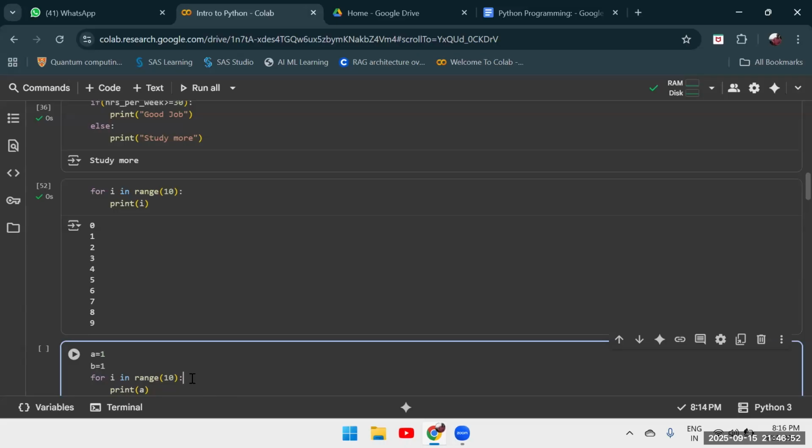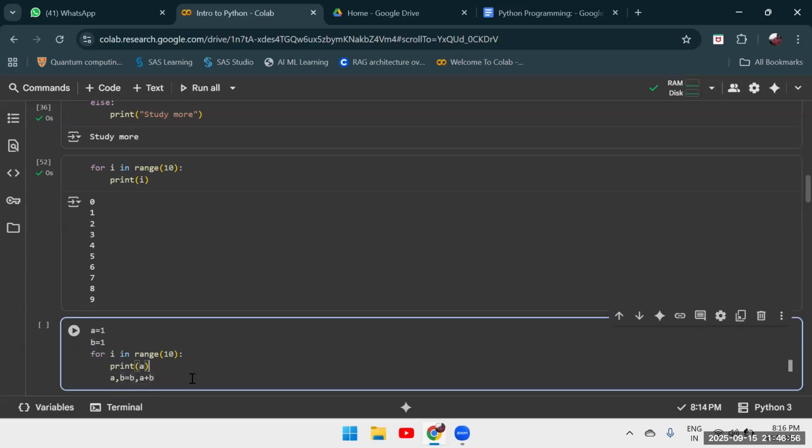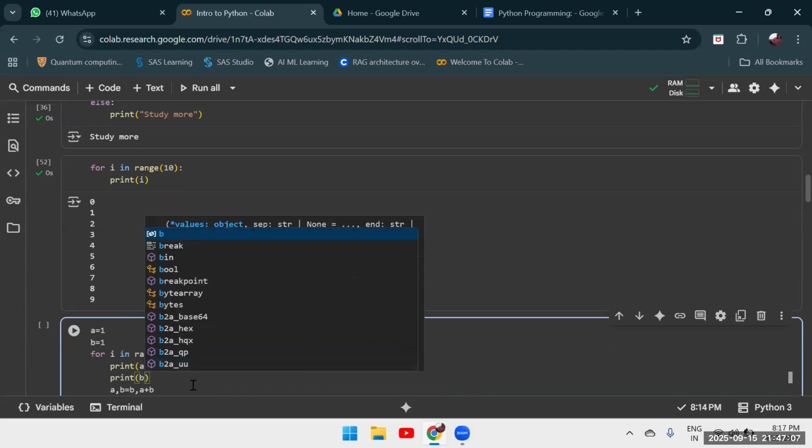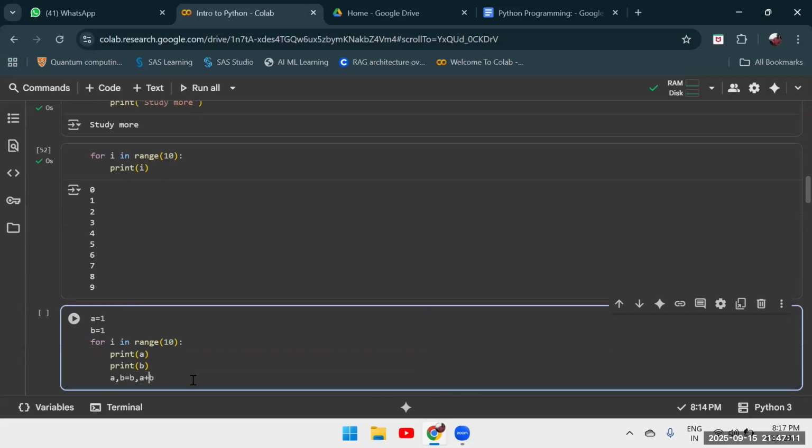I'm going to print this. So first I'm saying print A, and then I'm saying print B, right? And after printing A and B, what I want to do is see, this is conditional assignments.